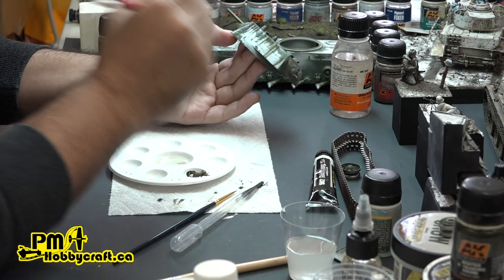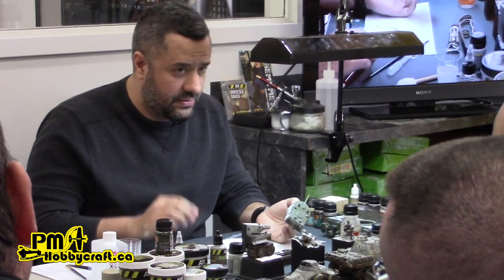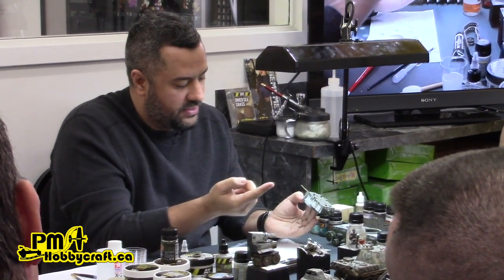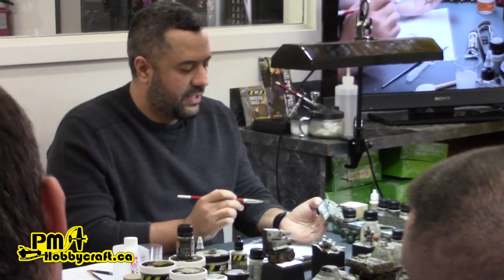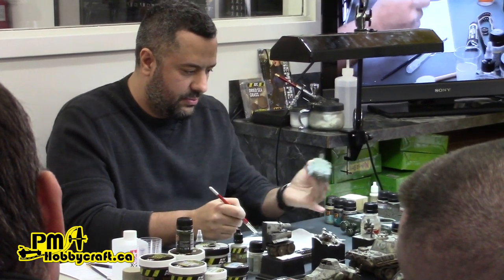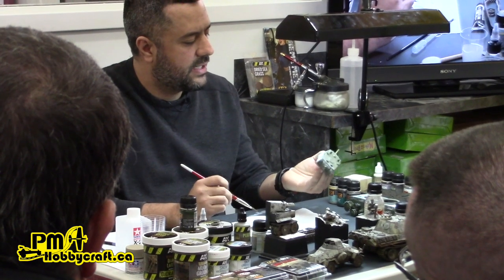Don't confuse this type of streaking with rust streaks, because the rust streaks are pretty specific. They have to be first, not so much, because it's going to look like your tank is bleeding. So that's another kind of streaking. You can be general. You just load with the same thinner, load a little bit. I would say it's almost dry.